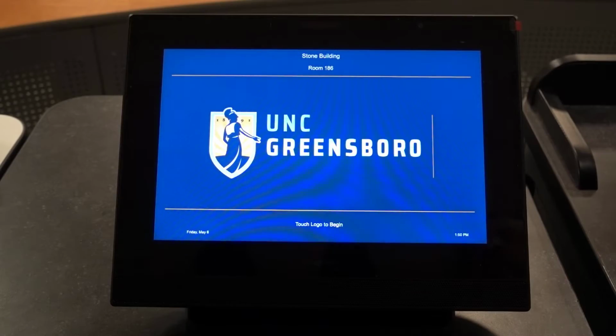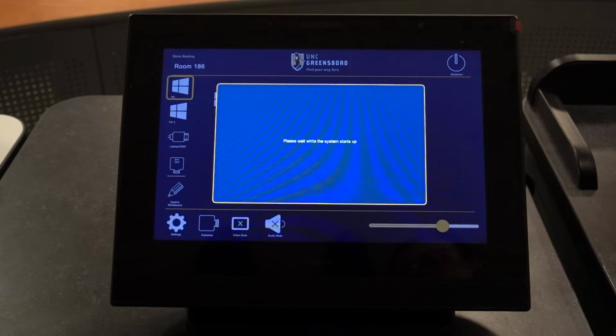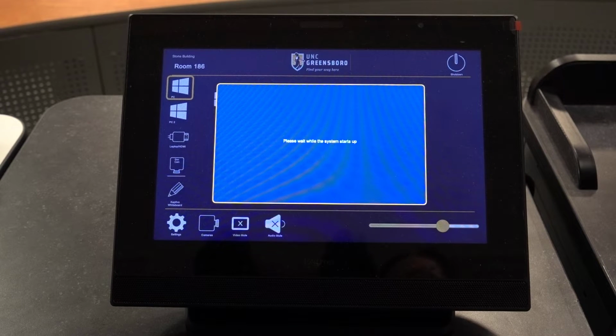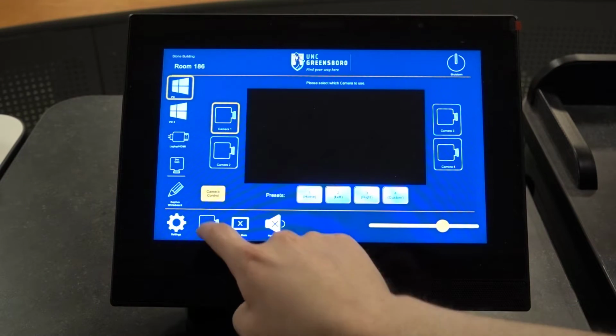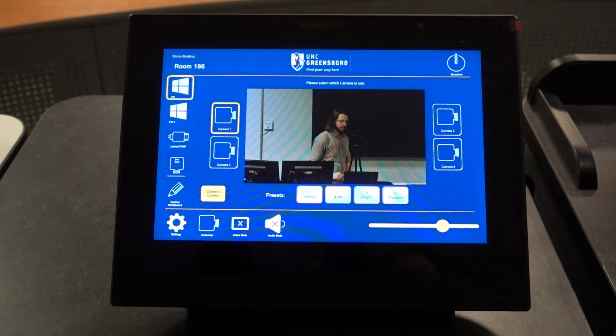The control pad at the instructor station controls which camera and technology source is sent to Zoom or the classroom display, as well as controlling the camera and computer volume. First, let's set up the classroom cameras. Touch the cameras icon to bring up the camera controls. You should see a shot of the classroom or yourself at the instructor station.